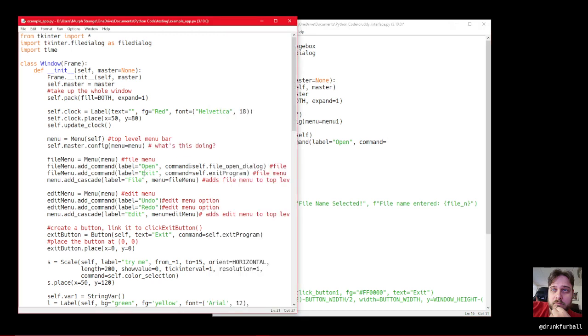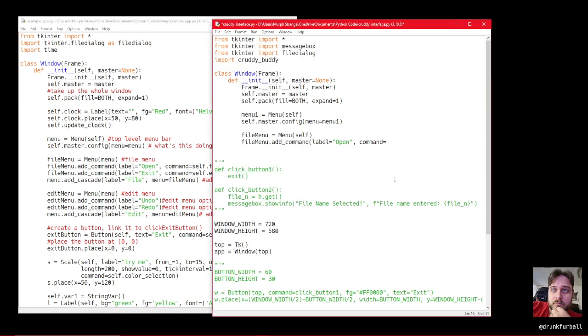Now, since we're going to be making our functions methods of our window object, we're going to be using this notation in order to call it properly, so that it knows to call the method belonging to itself. On the off chance we create more than one window using our window object, we would want it to call its own exit function or open function or whatever, versus those functions within something else.